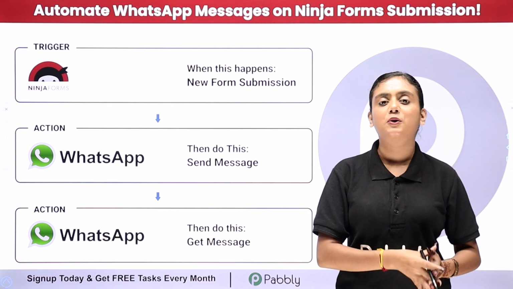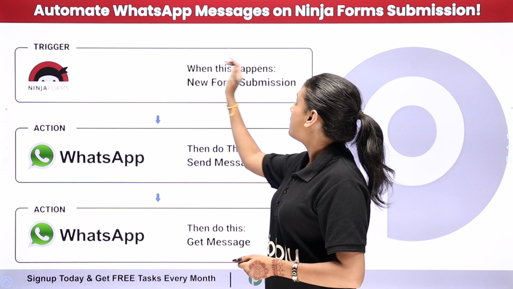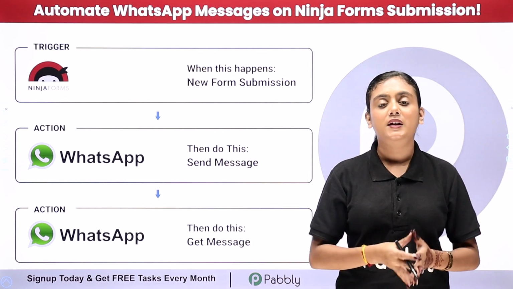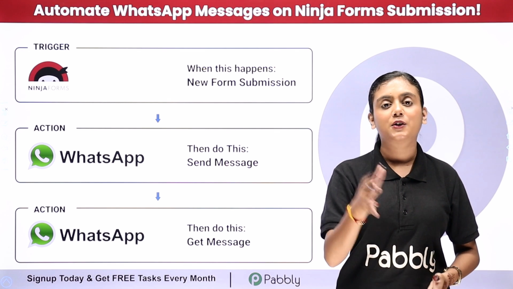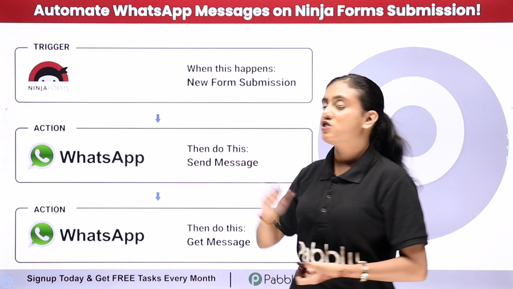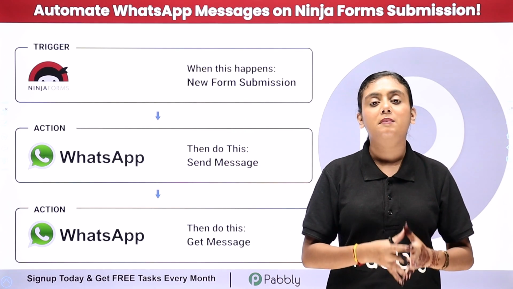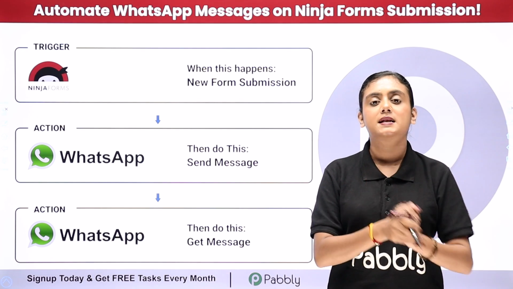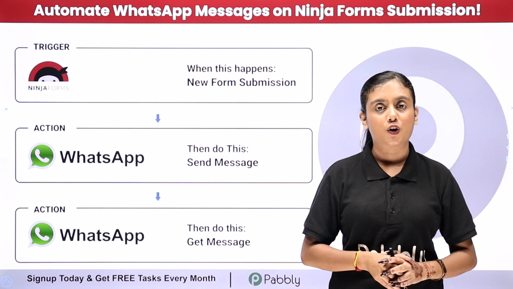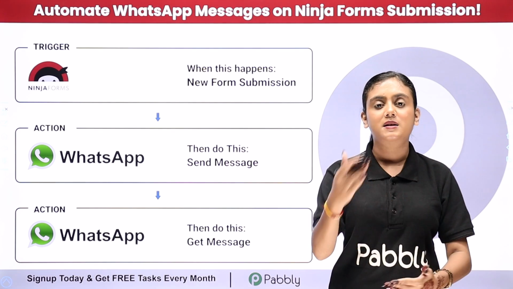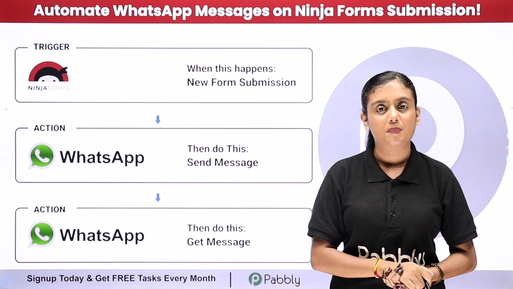In this video, we are going to learn how to automate WhatsApp messages on Ninja Form submission. So I am an owner of an event management company and I create the form for the registrations for different events using Ninja Forms. Ninja Form is an amazing and a very popular WordPress form builder plugin that helps us to create and manage amazing forms. Over here, using the easy drag and drop feature, you can create multiple and amazing forms for your business as well.